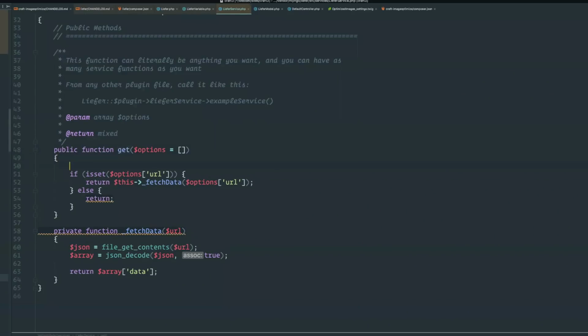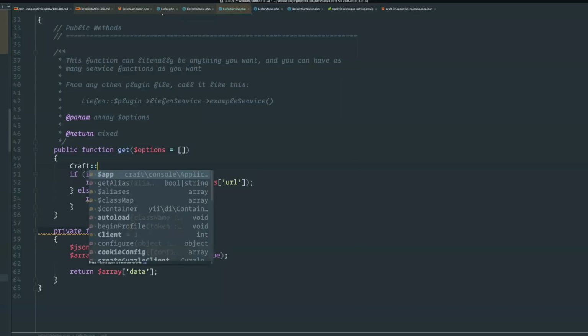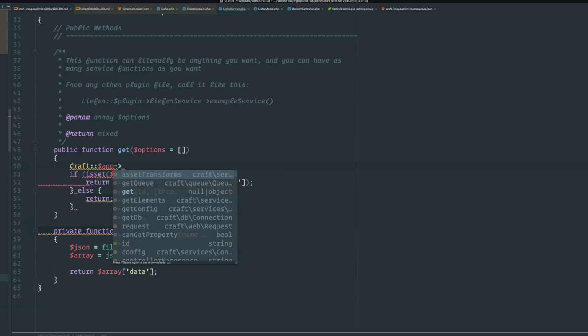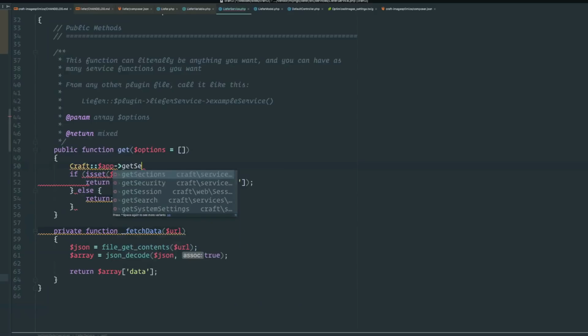The number one reason why I think you should do it is this. It's Craft. Look at what's happening while I'm typing this. It's auto-completing. So here's every service that Craft uses. So I don't remember exactly what it is to get the sections, but it knows about all of this stuff. If you have the Symfony plugin installed, it actually analyzes your entire project and will pull all this stuff in.